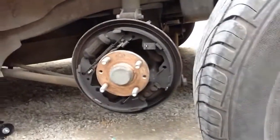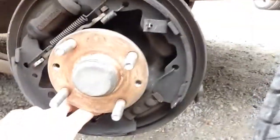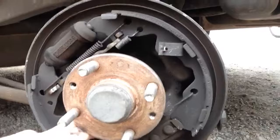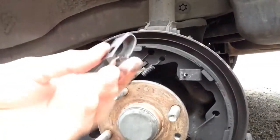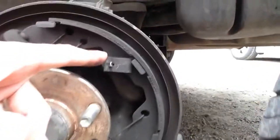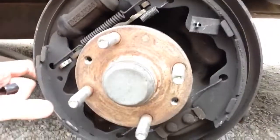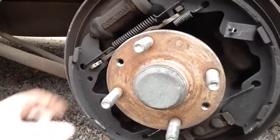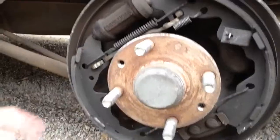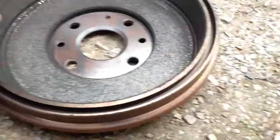And what I found was up in here, this little piece of metal right here, which is identical to this piece right here, which has a little bar that goes all the way through the back. This piece right here was loose, as you can see. And so what it was doing was rubbing on the drum brake.